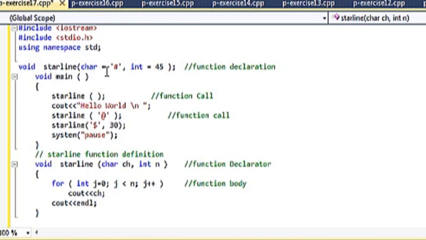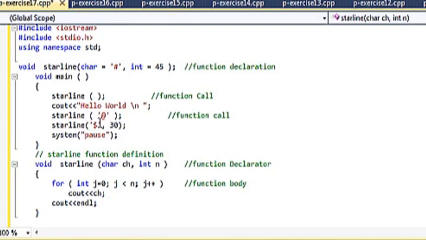First time we are calling it without any argument, second time we are calling it with a single argument, and third time we are calling it with different provided data values. This already shows that the default value is hash, and the n default value is 45, but we are overriding it by providing the data.